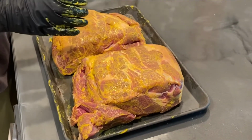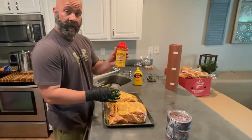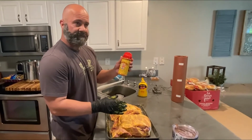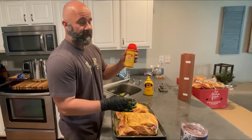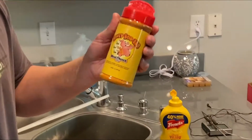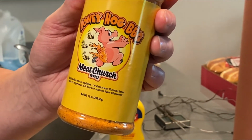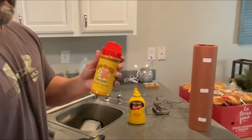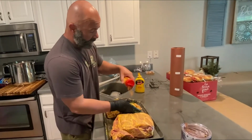So this is my favorite pork rub for anything. It's called Honey Hog, and it's from a company called Meat Church. The owner of that, Matt Pittman, he's from Tennessee, but he lives in Texas and does barbecue competitions and has an actual store that sells Meat Church. You can get it at Amazon, and you can now get it at Academy. I have 4 or 5 of his rubs. They're all really good. This Honey Hog is the best I have found for pork.